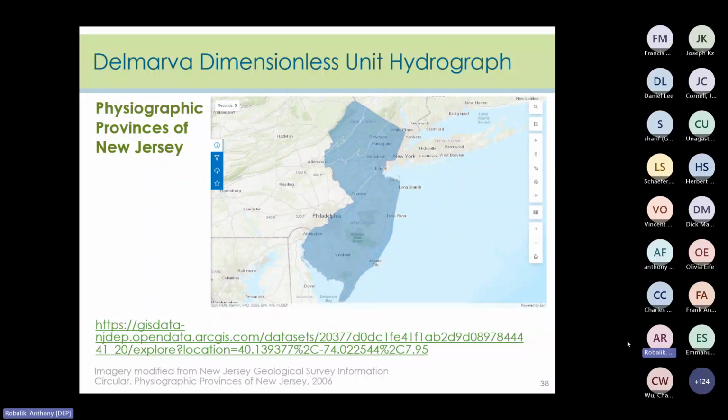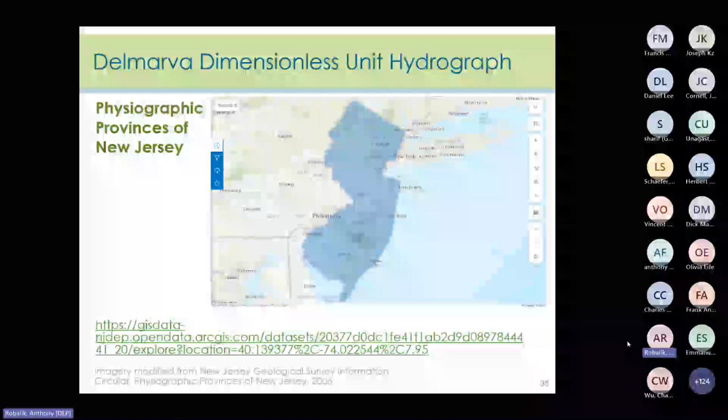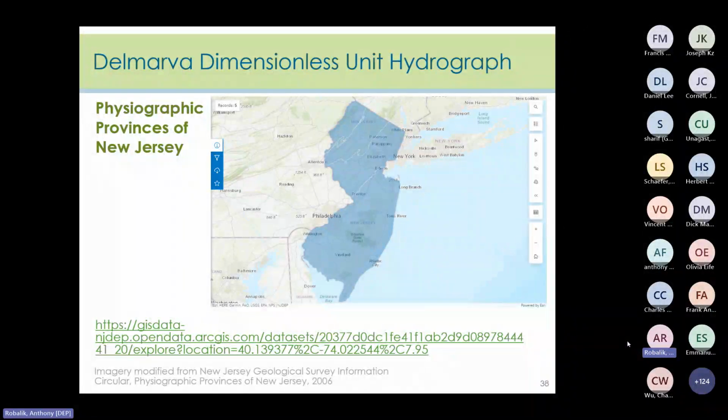However, your best bet in determining whether a site is in the Piedmont or coastal plain regions of the state may be to use the application shown here. This is a GIS layer noting the different physiographic provinces within the state, and it is from the DEP Bureau of GIS website. It allows the user to look up the actual site address to very easily make a determination as to which physiographic province the site falls in. The link noted here at the bottom of the slide will direct you to this GIS application.